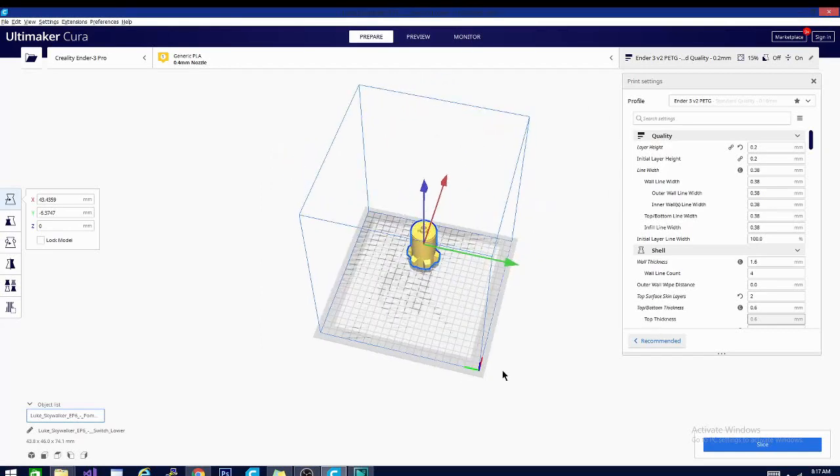Kira 4.8 — they iterate pretty quickly. They've slowed down over the past couple months and this is seemingly a pretty solid version. I haven't really had any issues. I did know one user who said he had some problems with his original install of this version on Windows 10, but he deleted it and reinstalled it and didn't have any problems after that. So I don't know if it was a registry error or some other issue, but that's the only instance I've heard of. So definitely update your Kira. If you don't know how, go to Extensions and Update Checker, click Check for Updates, and you'll get a notification. If there's a new version, you can click that button and it will take you directly to the Kira website to download Kira 4.8.